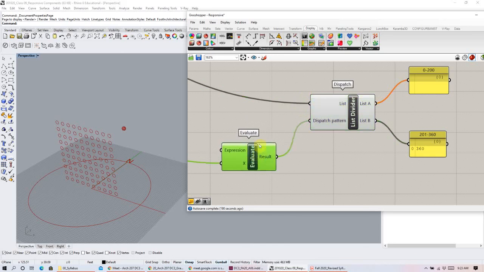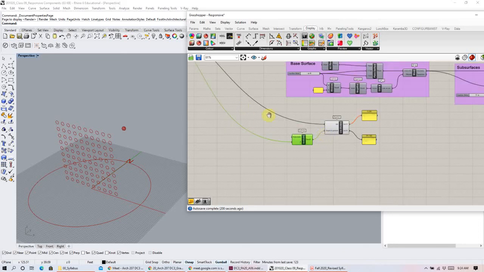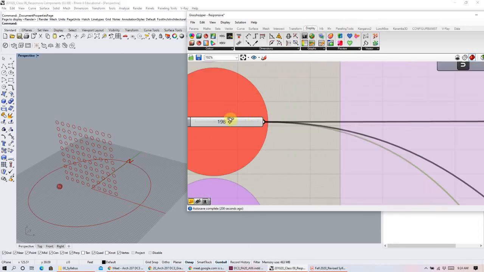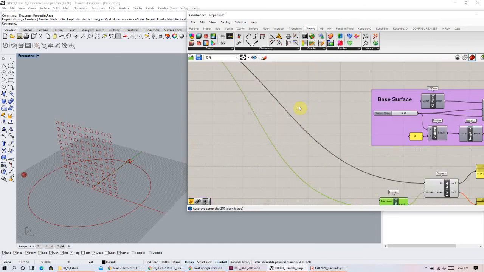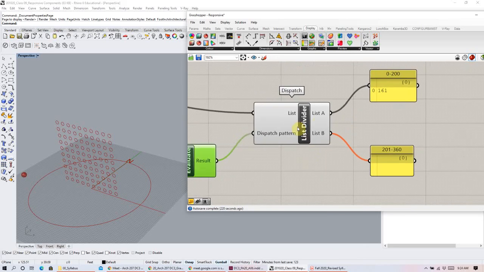And that's what this is controlling: the expression that we put in is if x is less than 200, our result is going to be true. But because right now it's 360, it's false, right? If I go up here and I change this to 161, and I go back down, x is coming in at 161. The expression says it's going to be true if it is under 200, yes. So now it's updated and it's changed my list output to be coming from list A.